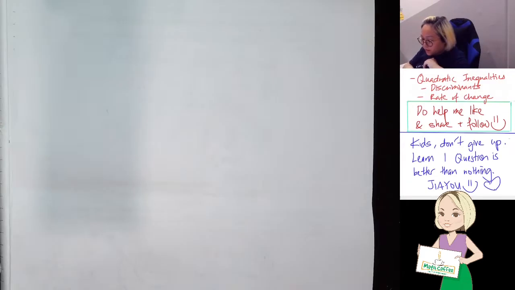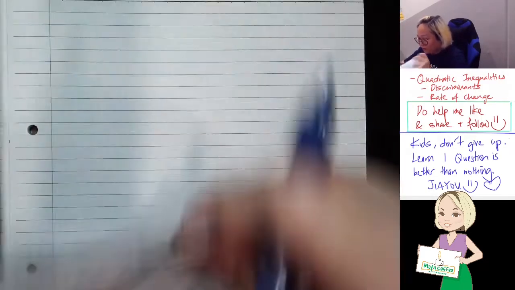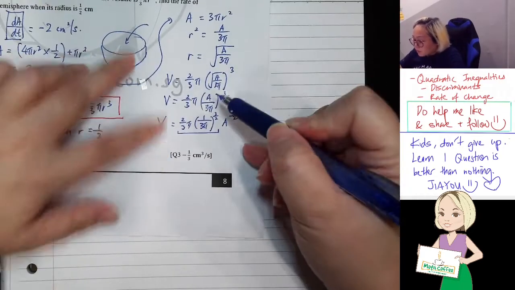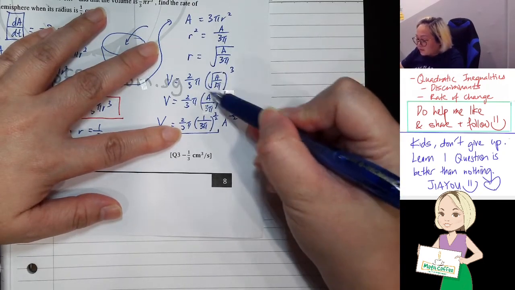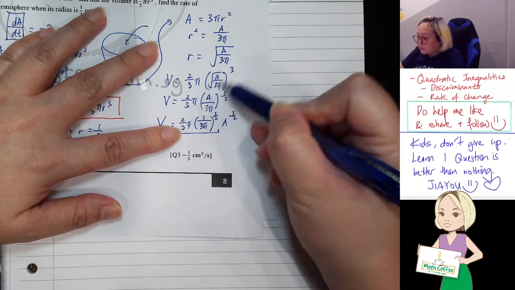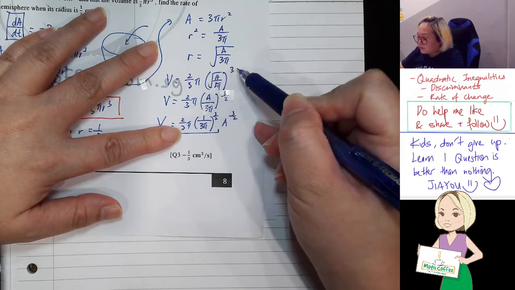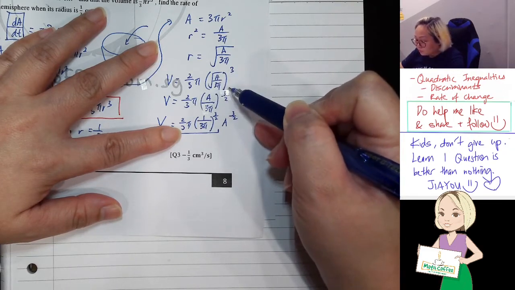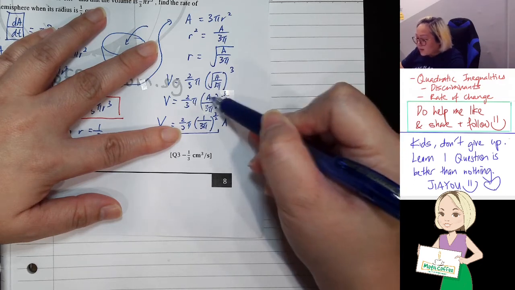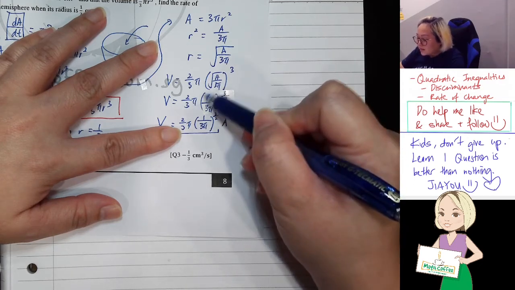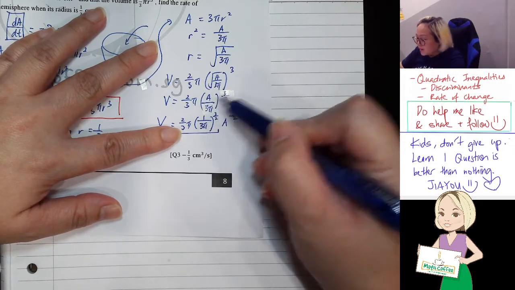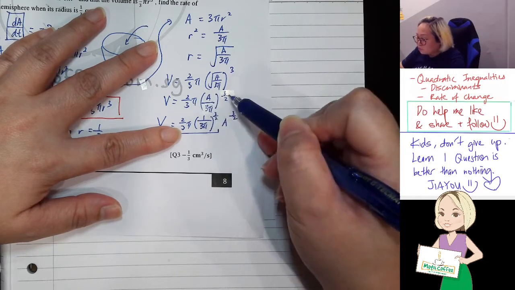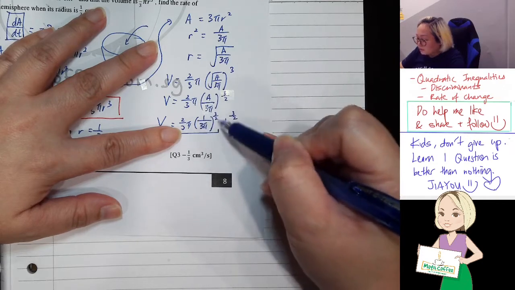How do you bring the A out of the bracket? Because this is A. First, square root is to the power of half. Half times 3 is 3 over 2. So it's A to the power of 3 over 2, right? So I just put A to the power of 3 over 2 here, because this is at the numerator, and the 1 over 3 pi to the power of 3 over 2, I put it outside here already as the constant.